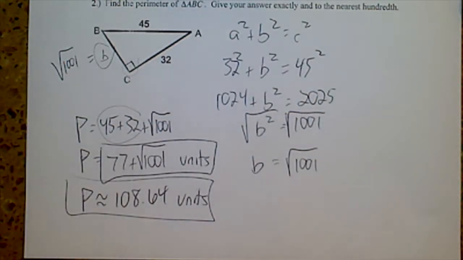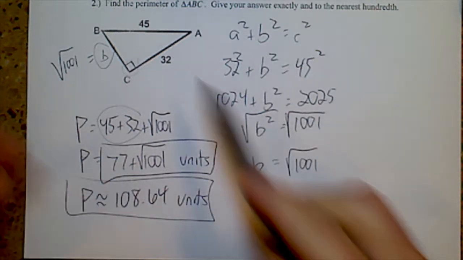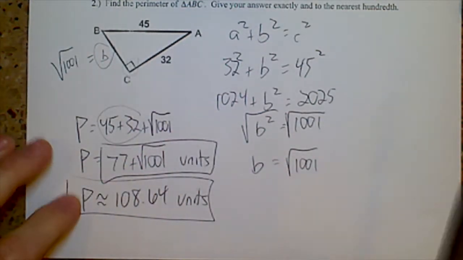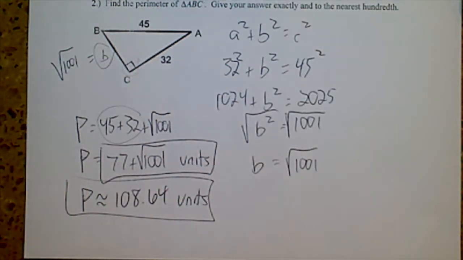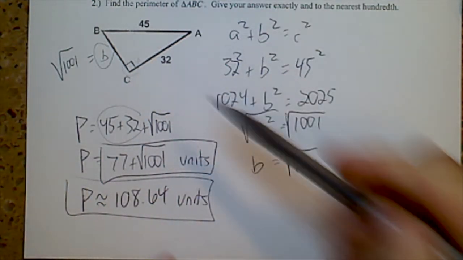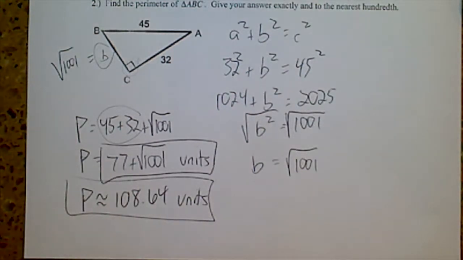Now again, notice I can't use the special right triangle ratios in this one, right? Because I don't know what kind of triangle it is. I have nothing here that tells me. So all I can do is, hey, I know it's a right triangle. I know the Pythagorean theorem applies. Let's use it. Okay. And again, the nice thing here is I know 2 of the sides. So that also allows me to use the Pythagorean theorem.